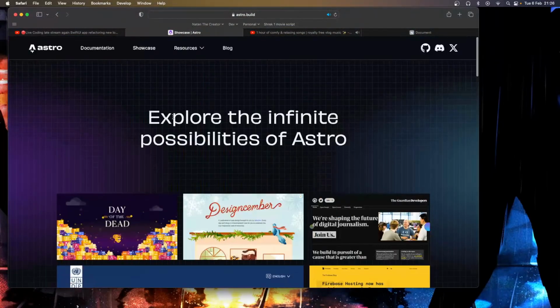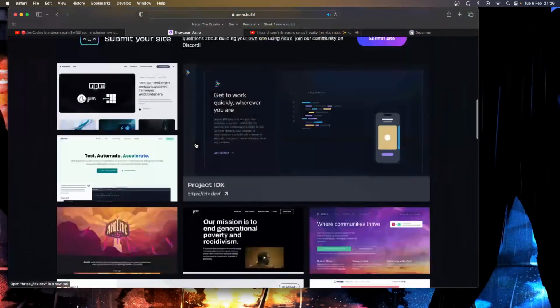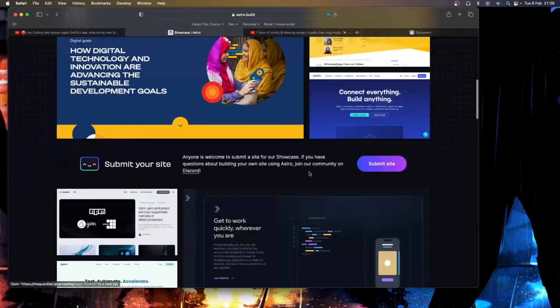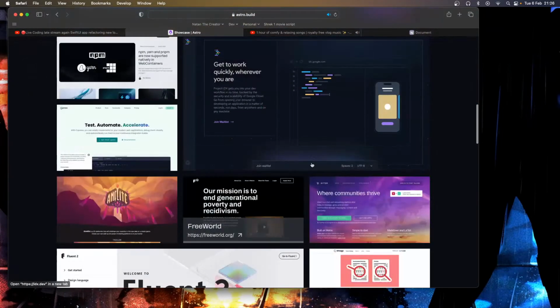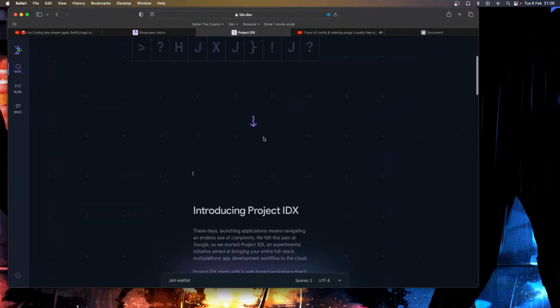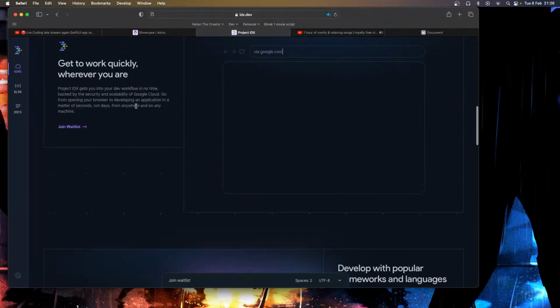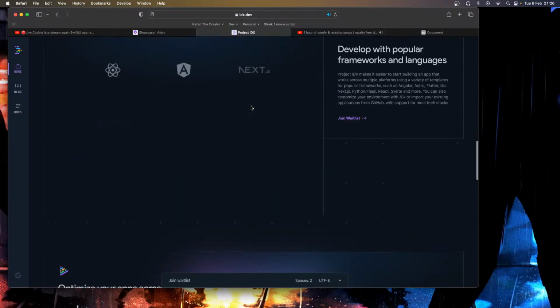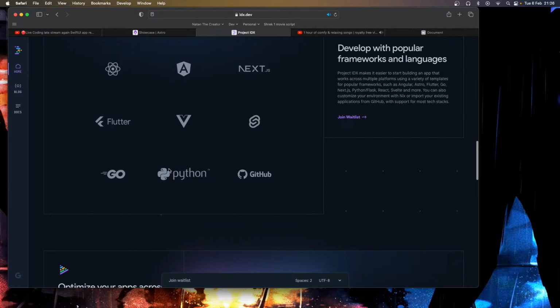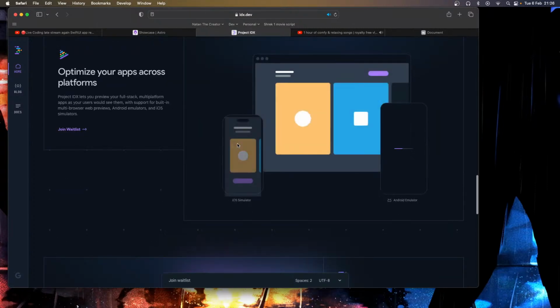But they have a lot of cool designs. What's in Showcase? I clicked on Showcase. Call me crazy. What's this? Okay, work quickly whatever you want. Join whitelist. What about Swift? Where's Swift?